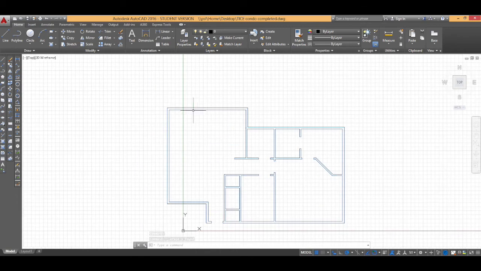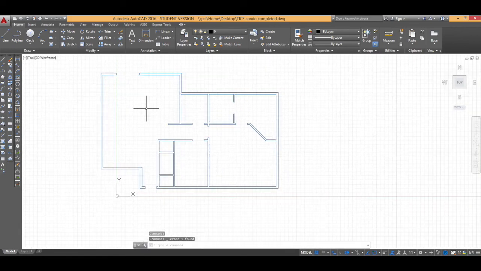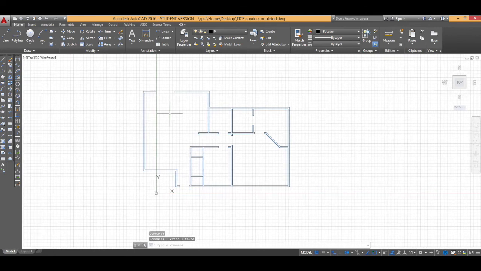We'll make sure to put in this back door, which we've made twice the width it was previously. And we're now done with all of our walls for the new home.